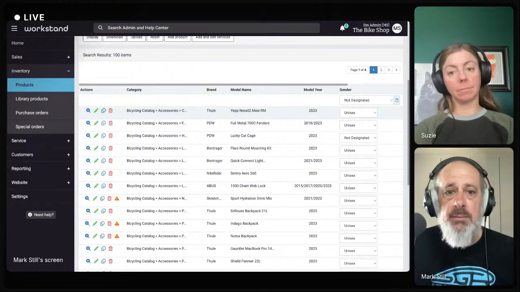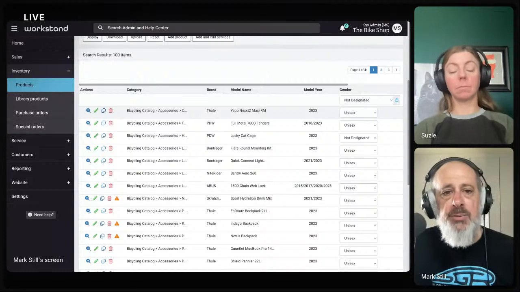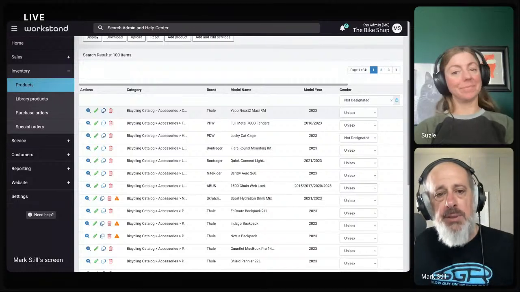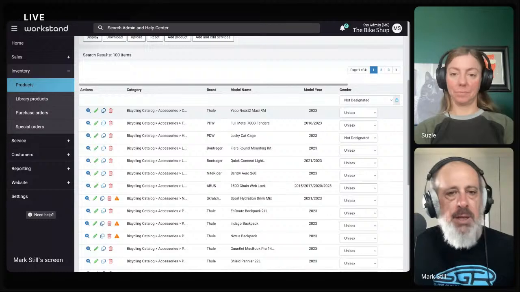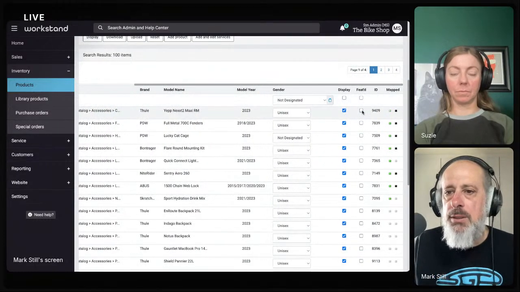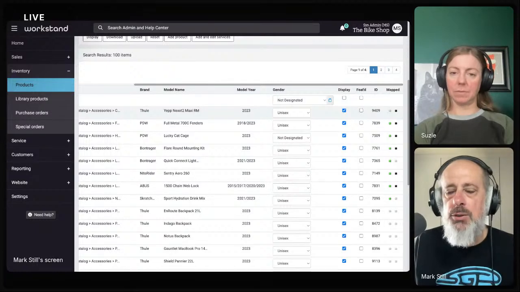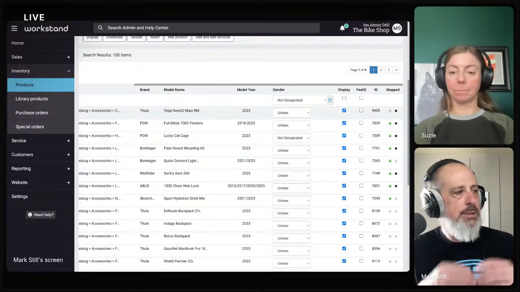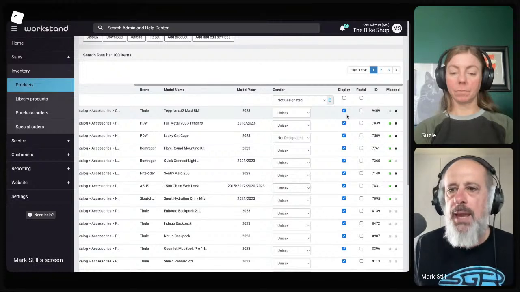But that's pretty handy if you're building your own items. Say you're building kayaks, and you build the first one, and the next two are kind of similar. They're just a little different. You can copy those and save a ton of time copying those items. You can set it to display and you can tell it it's a featured item, which is a handy little tool because you can have catalog sections that just display the featured items. So handy, handy.